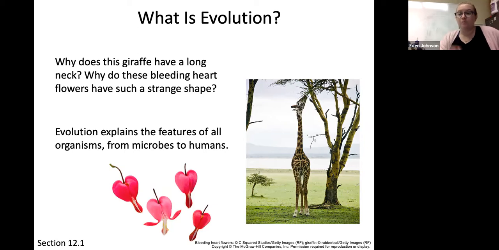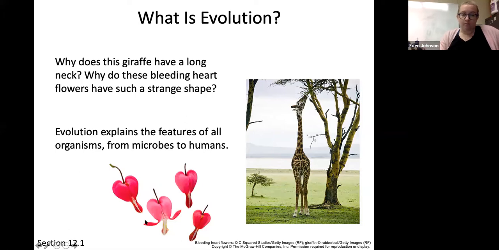No. So in this particular population, and particular environment, the selective pressure is that what these giraffes have to eat is up high. The giraffes with the longer necks are going to survive longer because they're able to eat more. Because they're able to survive longer and eat more, they're going to reproduce more. So that trait, that really long neck, is going to be present more in the next generation.